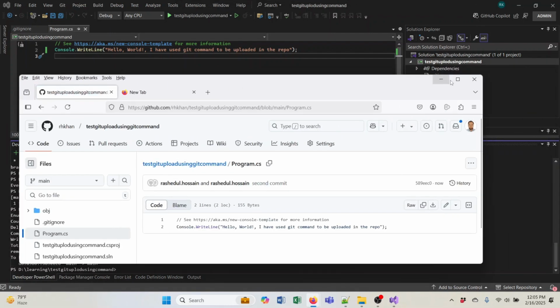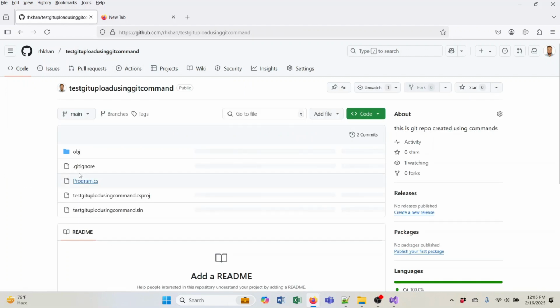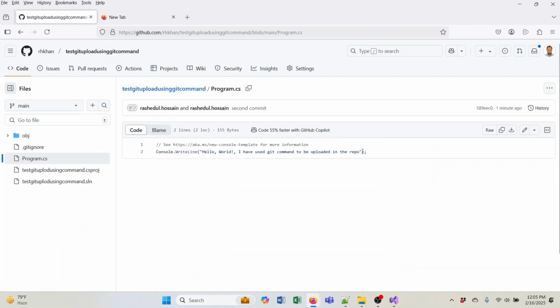Now if I go to my repository, in the programs, you see that the new change has been reflected.